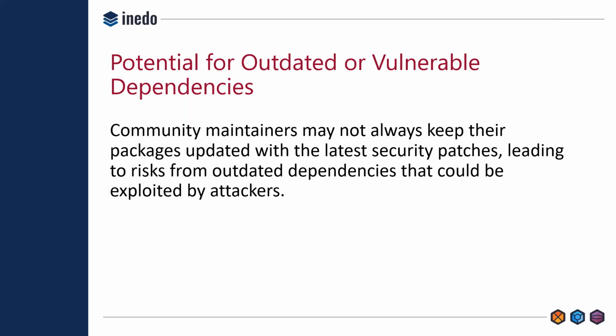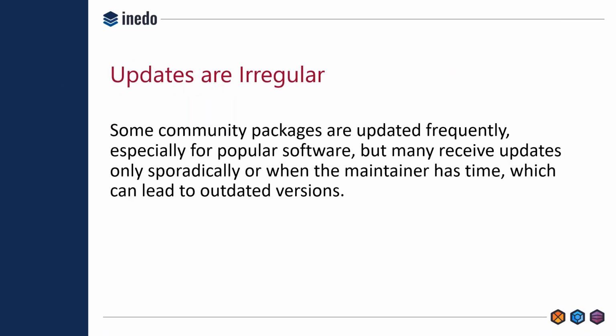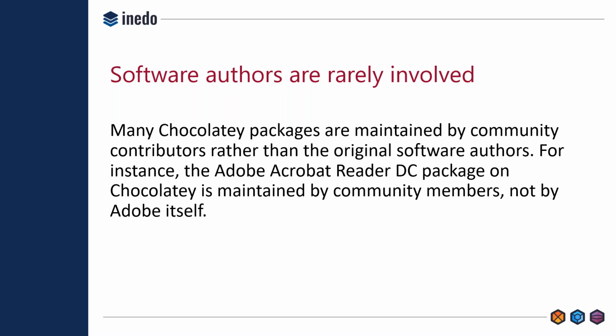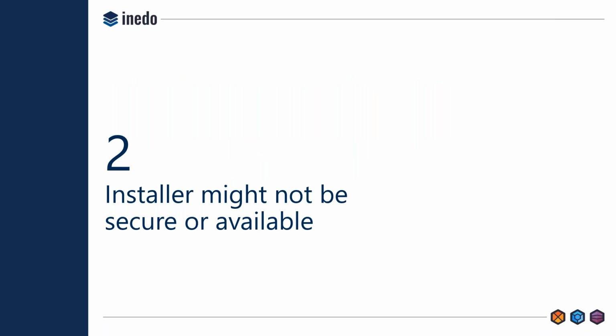Another risk is the potential for outdated or vulnerable dependencies. Community maintainers may not always keep their packages updated with the latest security patches, which can lead to risks from outdated dependencies that could be exploited by attackers. Updates are irregular, right? Some community packages are updated frequently, especially for popular software, but many receive updates only sporadically or when the maintainer has time, which can lead to outdated versions. Software authors are rarely involved, so many of the Chocolatey packages are maintained by community contributors rather than the original software authors. For instance, the Adobe Acrobat Reader DC package on Chocolatey is maintained by community members, not Adobe itself.